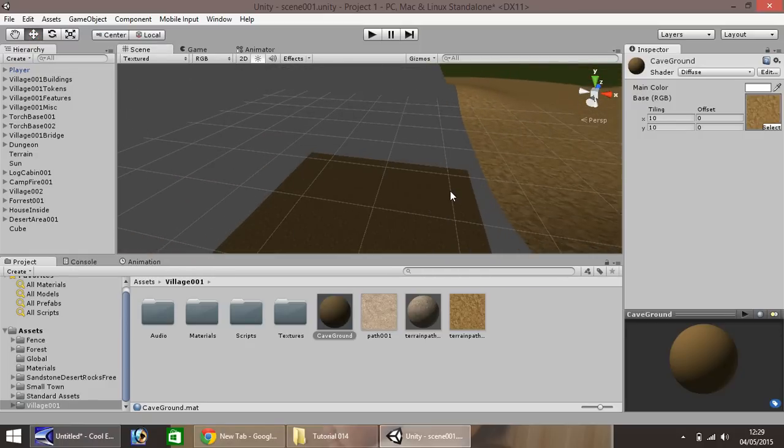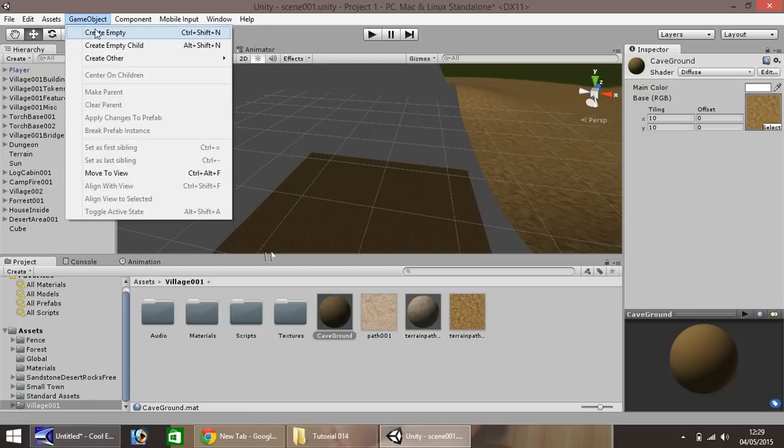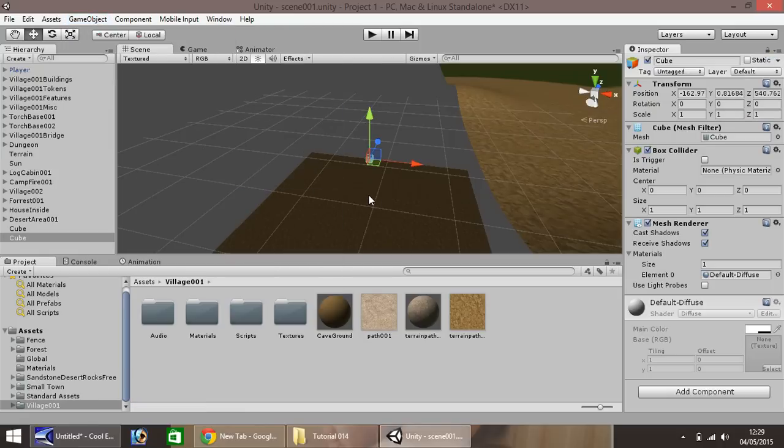Next, what we'll do is, let's see, Game Object, Create Other, Cube. Now all I'm going to do here is create kind of a structure for our cave. So it kind of defines where our cave is going to be, because we're going to cover the walls with the rocks. So I'm going to change the size. X, let's see what we change it to. 20 maybe. Change the Y to 10. Just realised I'm changing the wrong thing here. My apologies. It would help if I changed the correct settings, wouldn't it?